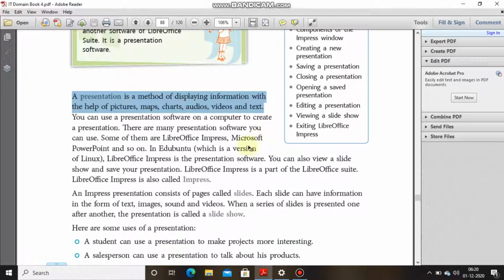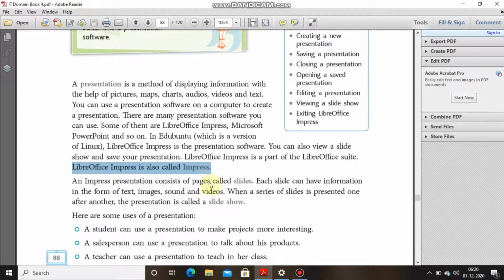In the same, we studied about the software in Ubuntu. LibreOffice Impress is the presentation software about which we will be learning. LibreOffice Impress is also called Impress.